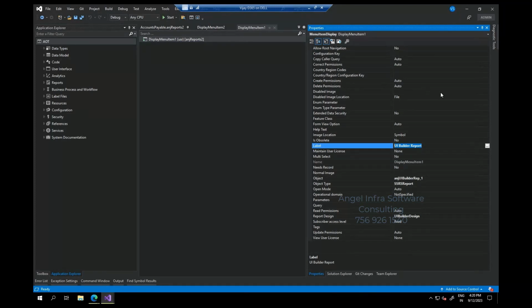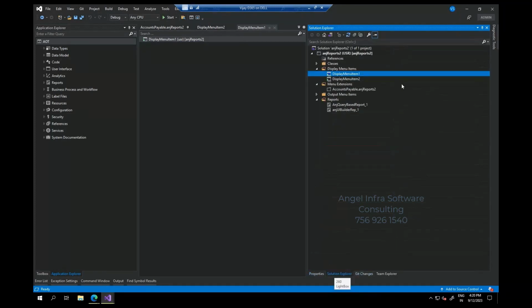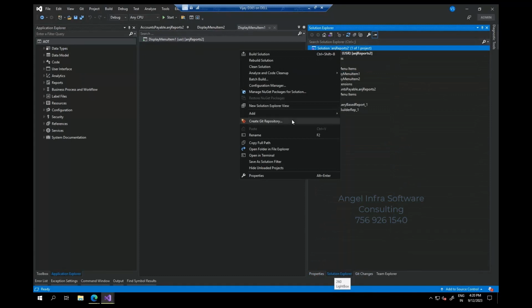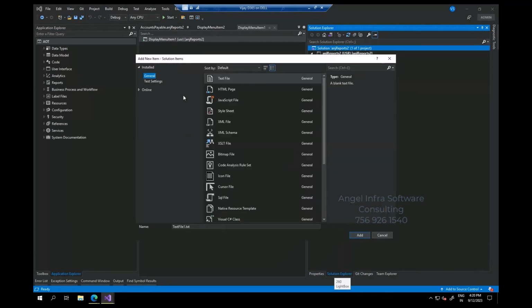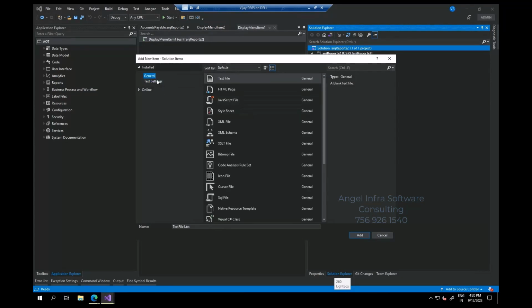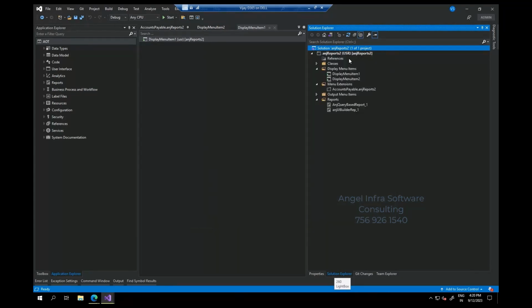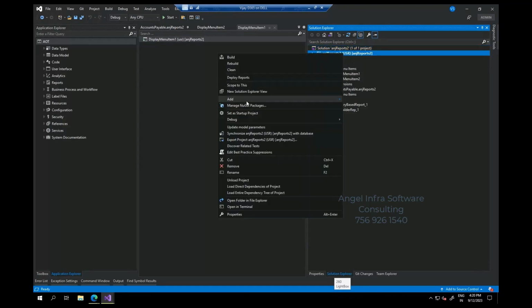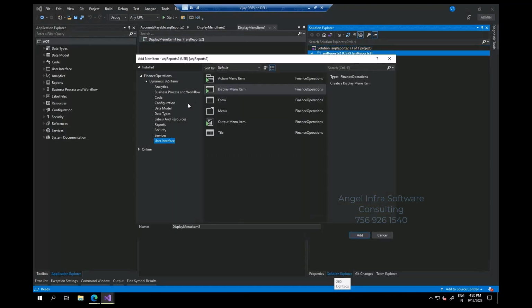We will simply create a resource file here. Go to add new item, and general, not in the solution, it's in the project. Okay, add new item, then go to resources.